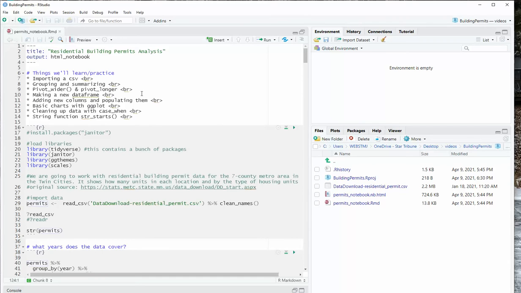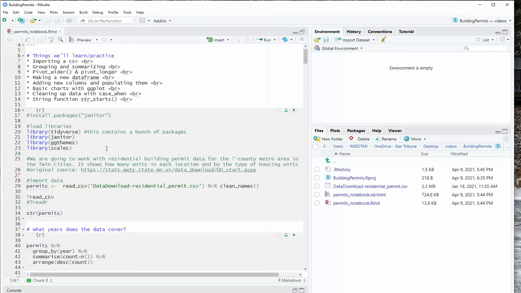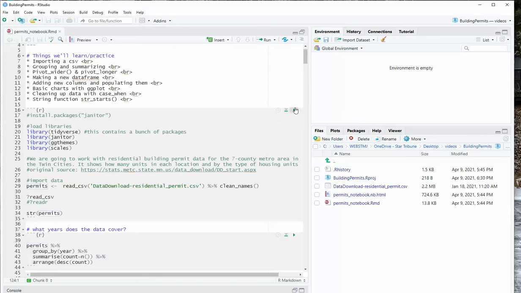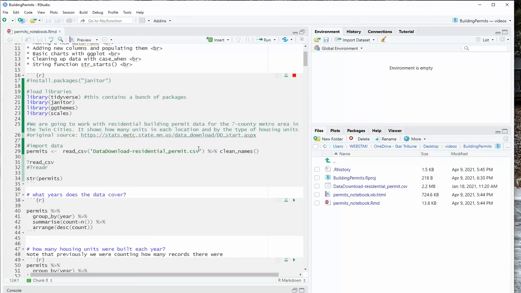So what you have to do is rerun your chunks of code at the beginning of your file. And the easiest way, if you were doing your own project and you just needed to keep writing from wherever you left off, you could do run and choose run all chunks below, and it'll take you down to wherever you left off. However, since there are chunks below here that I wrote, what we're going to do is just go through and run each of the chunks that have some sort of change in them, or just to be safe, go ahead and run all the chunks. So you might want to just hit pause or try to follow along with me and run each of the chunks till you get back down to where it says part 2.